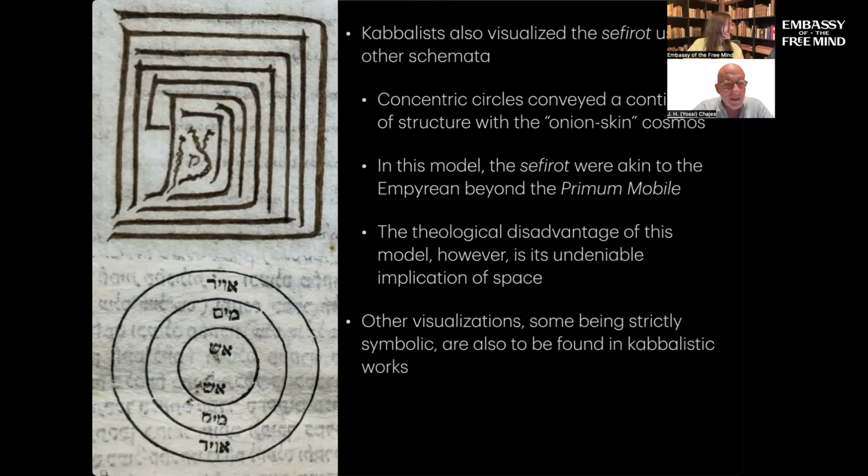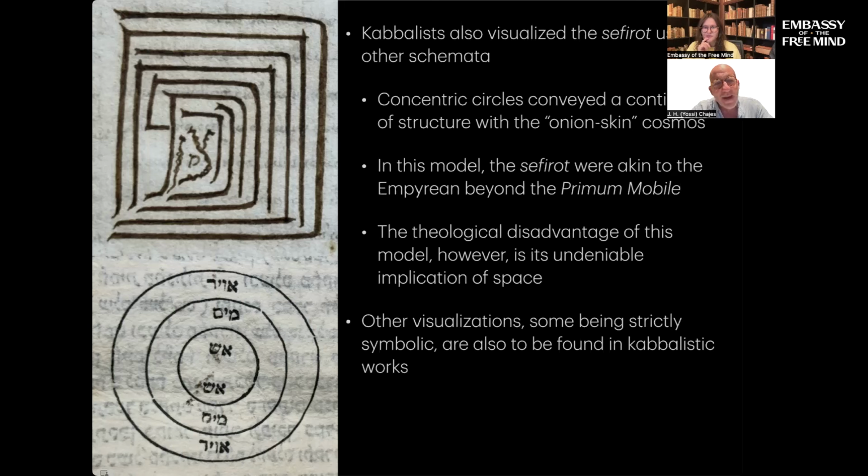But what I'd simply like to say about this model of the Sfirot is that it was popular, and the image that you're seeing at the top of the slide is among the very oldest Kabbalistic diagrammatic images. It appears already in the earliest Kabbalistic manuscripts that have reached us, that date back to the 1280s, and which were copied in Italy based on Spanish manuscripts that came at that time.